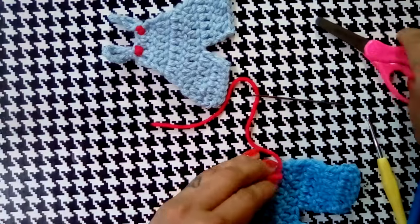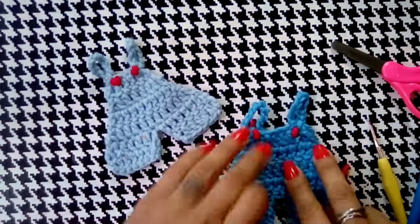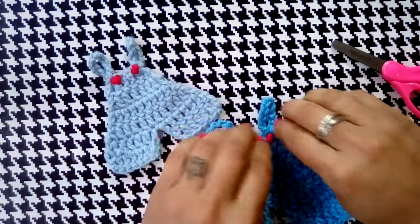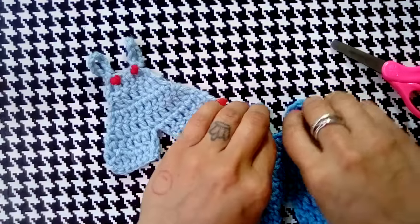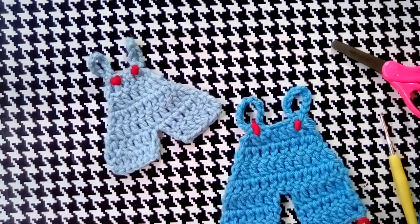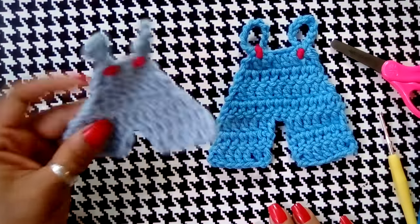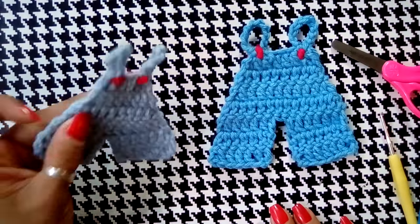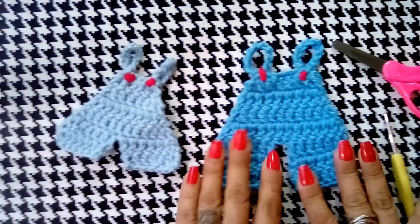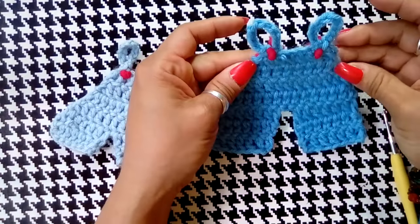Okay, I'm going to cut this off, and there you have your little boy overalls. And you can play that one game that I talked about. Like I said, you can even do red down here if you want. It's totally up to you. And I think I did use a smaller hook with these, I think I used a 4.0. But this is what they look like with the 5 and the Karen yarn. This is Karen yarn, and that is kind of thicker. So yeah, that's your little boy overalls.